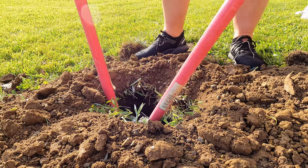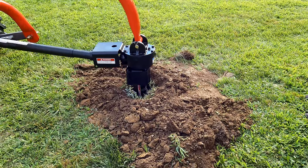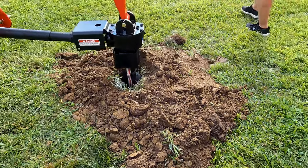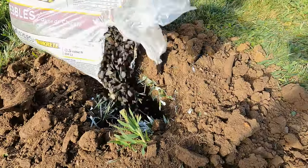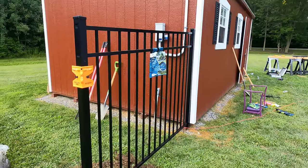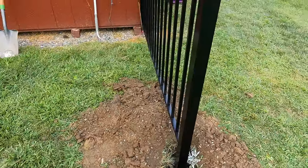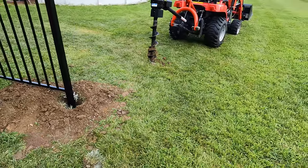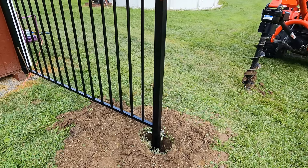Bounced off down there. It's not going in the spot we really wanted to go. That's so level. Alright, so we got our first section roughed in. Had to make the hole a little bit bigger just because we didn't have our measurements quite right. But now we can measure from the center of this post and bring it over to our next section. So I'm gonna put some dry concrete in here, just make sure everything stays plumb and level.